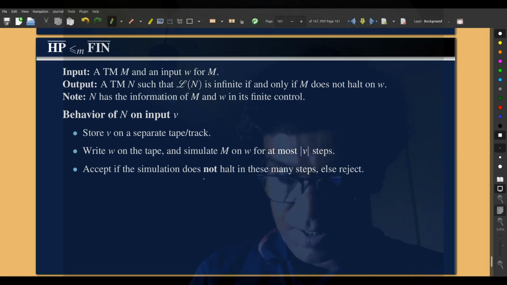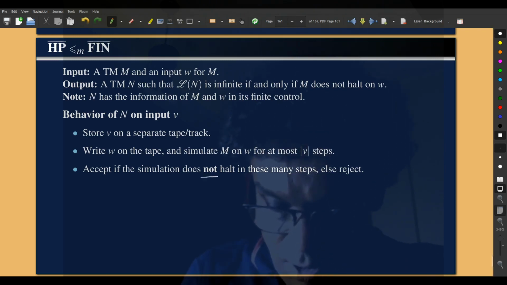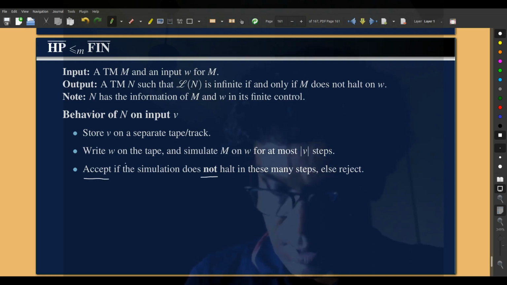If the simulation does not halt in these many steps, then accept. And if it is breaking because the simulation halts on W, then you reject. So if it does not halt, accept. Otherwise, reject.